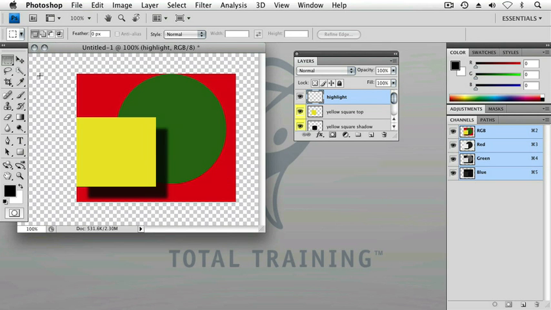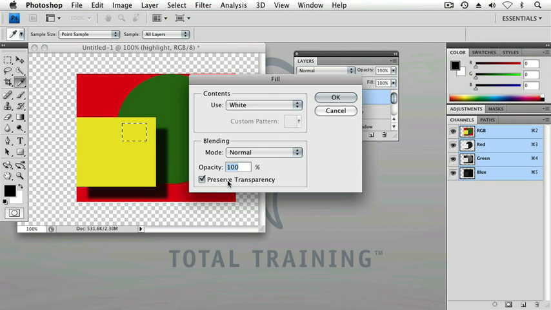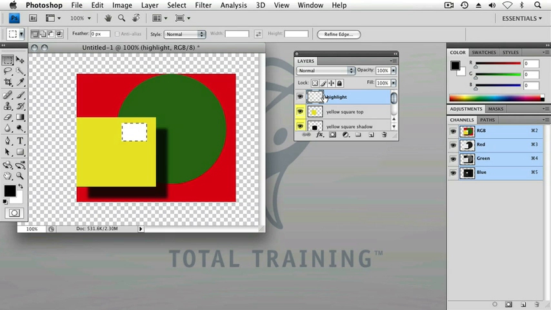I'm going to make a little rectangular selection. I am going to press Shift Delete because I want to make sure that I change my color to white. Preserve Transparency won't work here because it will fill nothing, because everything is transparent. And then deselect by using Command D. Okay, so I've got these 3 layers that are creating this little button perhaps that I've made.